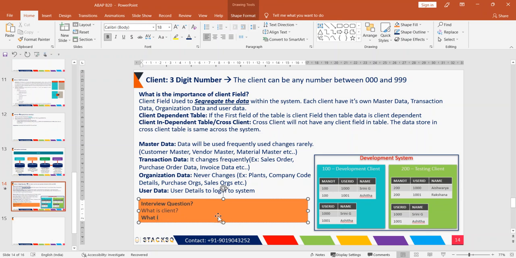If we create a material number or something in 100, it will flow to 200 if the table is client independent. Understood? Any doubts, anybody? Good.